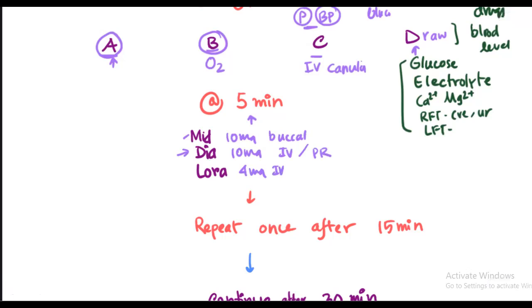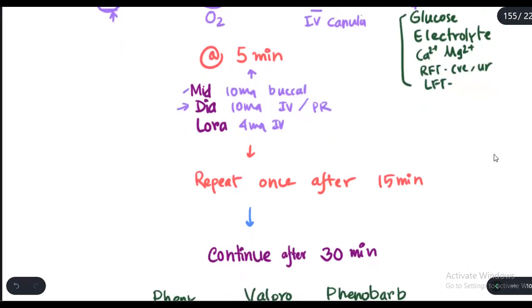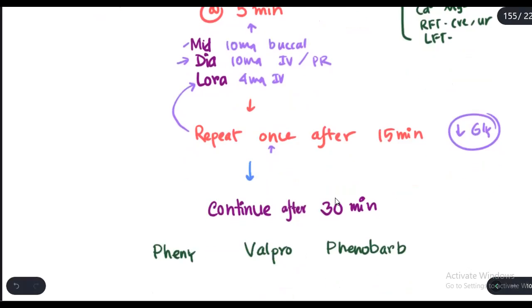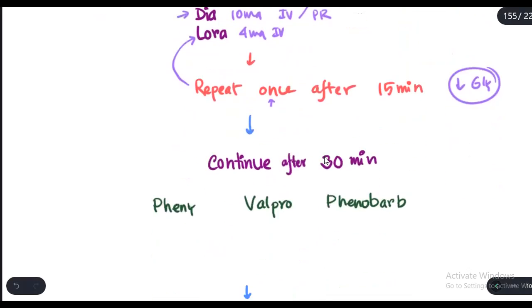And after giving those drugs, any one of them, we wait and we see if the drug takes effect. But after 15 minutes, if the patient still has seizure, then we have to repeat the same drug once, only once. After repeating the drug, we try to correct any metabolic abnormalities such as hypoglycemia, if there is any. And after giving this second dose, we wait for another 30 minutes.